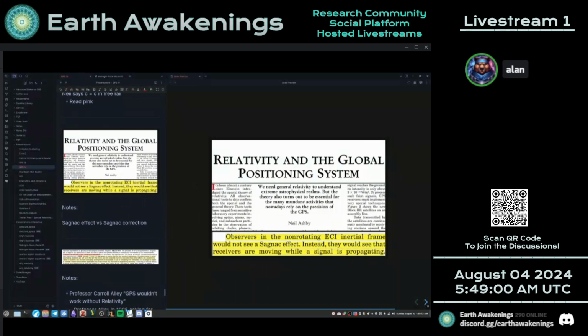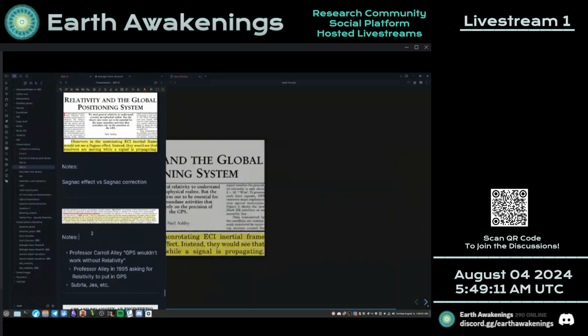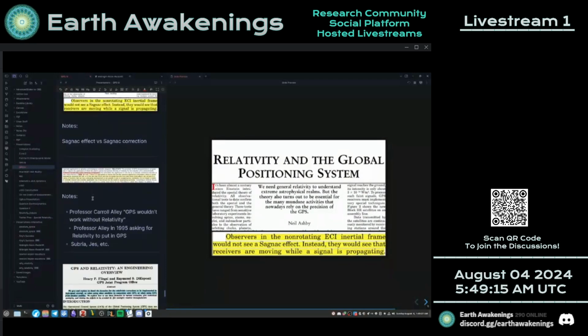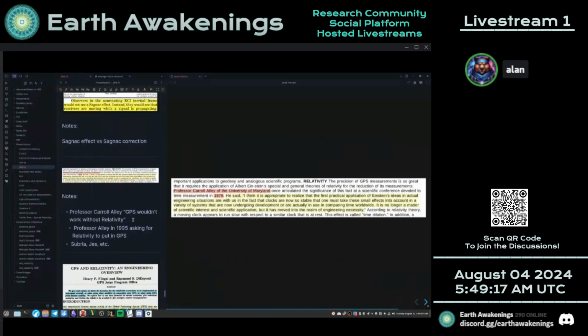So this quote unquote effect that's trying to be explained through relativity shouldn't even produce a thing that would require a correction. All right, Neil, sounds super coherent. I hope people dig into him trying to explain this, because it can't be done without sophistry.